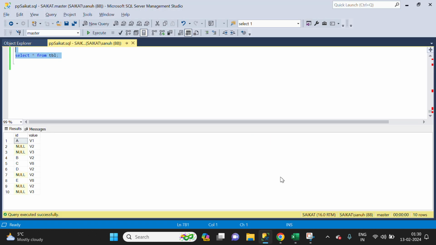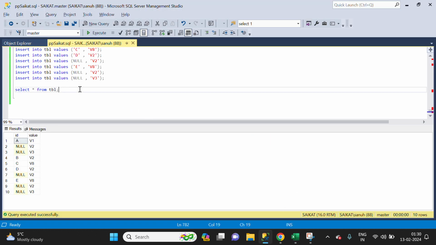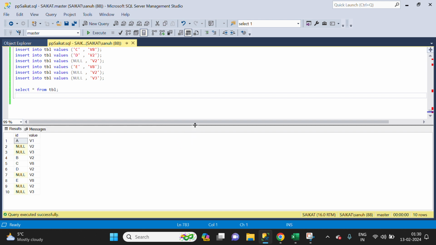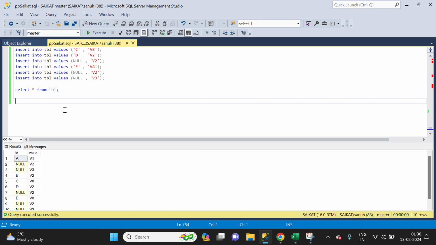Let's go to the editor and see how we can solve it. So this is our data. Now, let's understand what we need to find out one by one. We'll break down the problem and see how we can code it, and I'll try to explain it in a very simple way. If you have any better solution, it is always welcome. You can post your solution in the comment section.